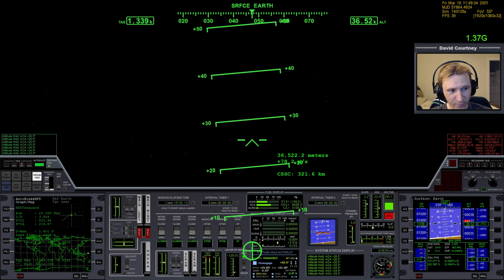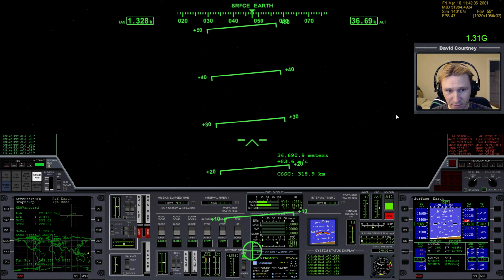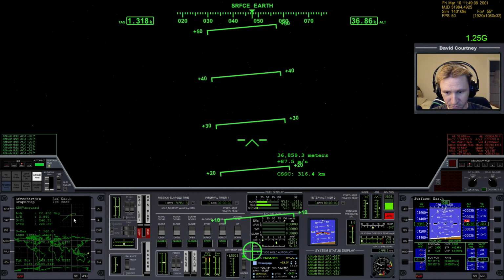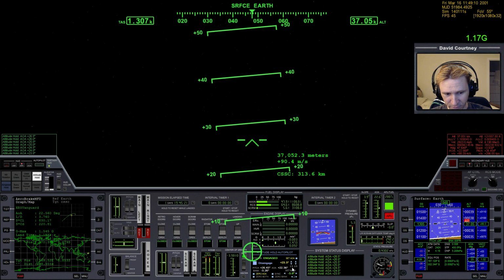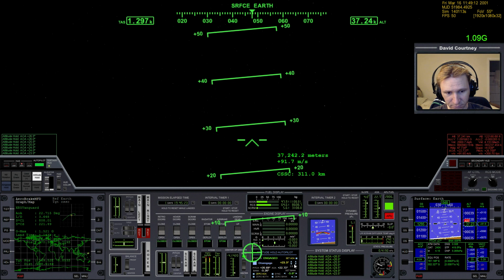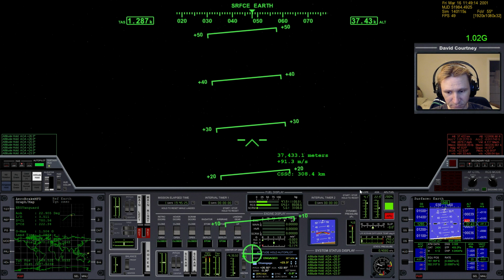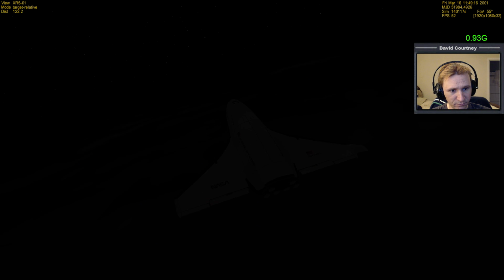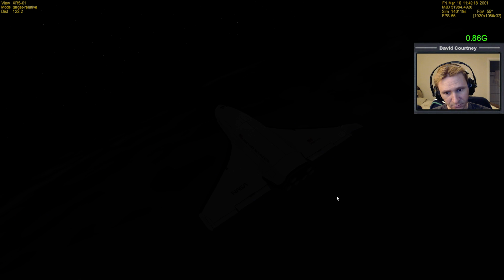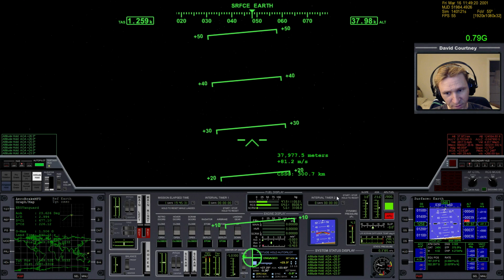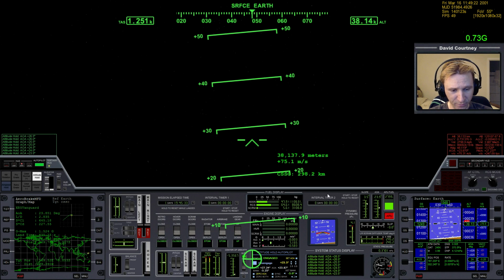G-force climbed up there for a bit. Now it's coming back down. And that looks pretty good. I still don't see the base. It's out there somewhere though. Mach 4. About 300 kilometers out.